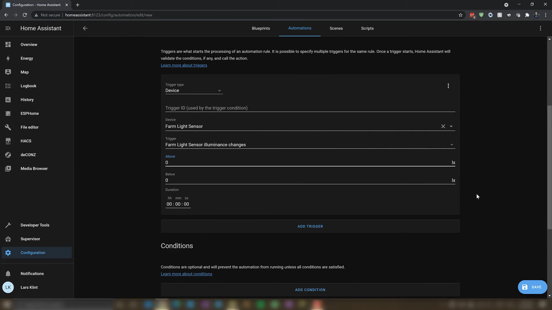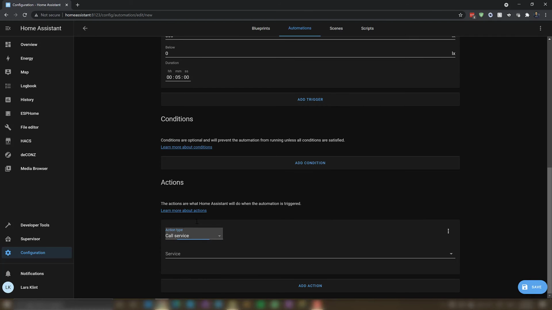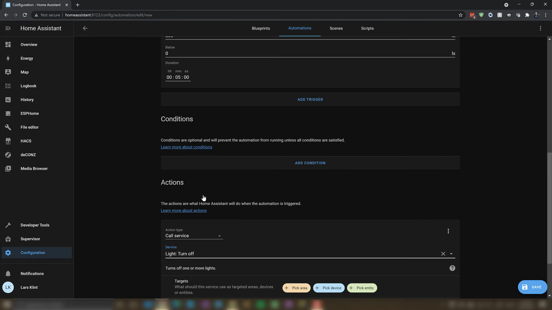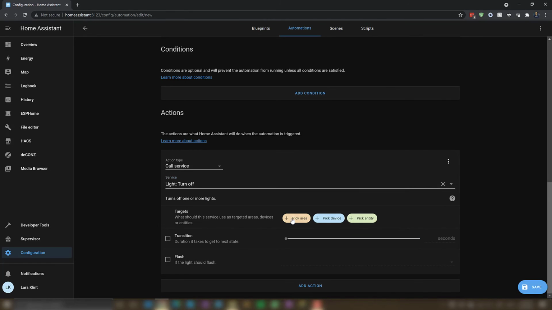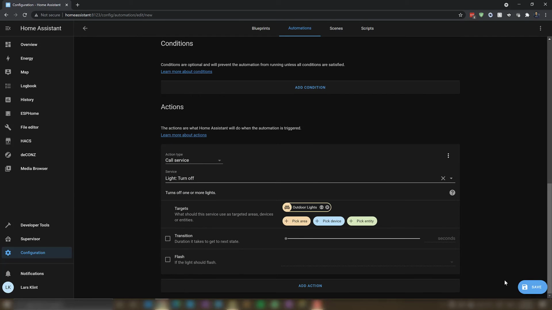You can see there's also a battery level indicator, so you can create automations based on that. But in this case, we want the illuminance changes. So above 800, which again, is probably not the right value, but for this first automation, that'll do. I can always go in and change it. And we're gonna call the service again, same type of thing, light.turn_off. And we're gonna turn off the outside lights. So that's how easy you can create automations with just a simple light sensor, and you can turn on and off lights. Very easy, very simple, and very effective, I think.